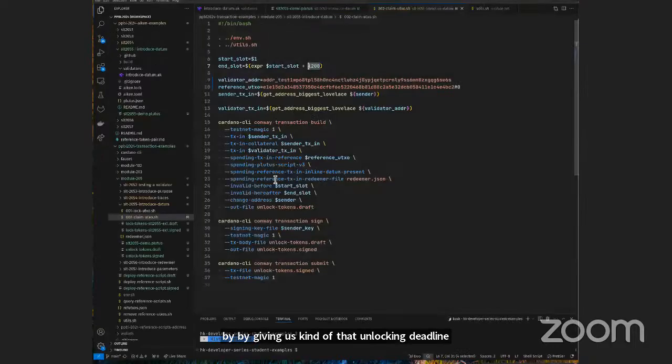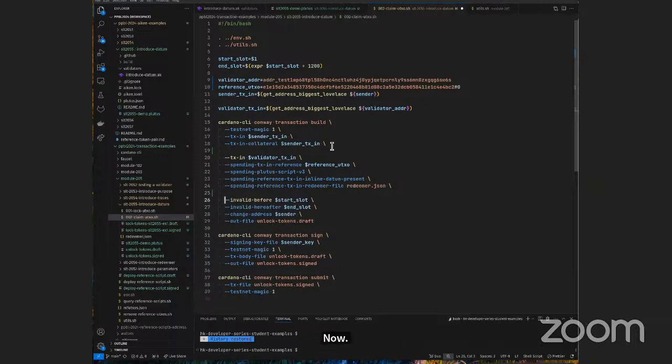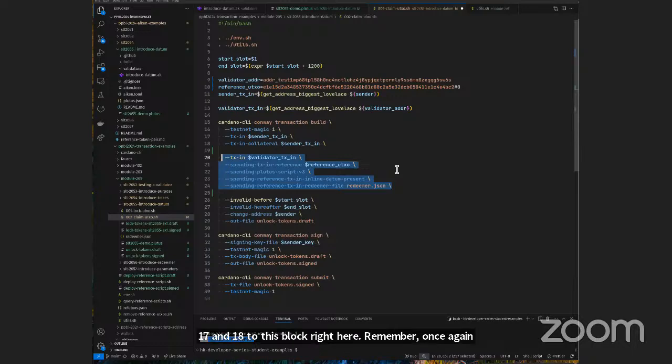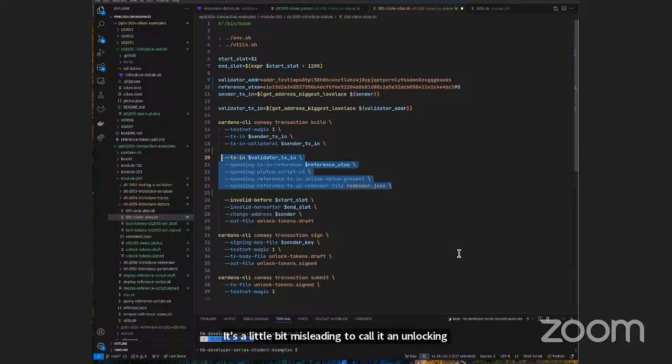So I see Faizan's comment. Yeah, let's take a look at this right here to close out for today. Now, I want to compare lines 17 and 18 to this block right here. Remember, once again, this is an unlocking transaction. It's a little bit misleading to call it an unlocking transaction because technically every transaction is an unlocking transaction.